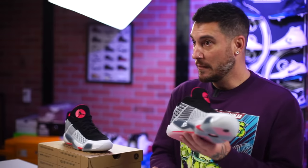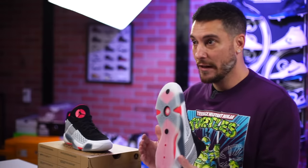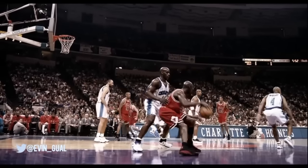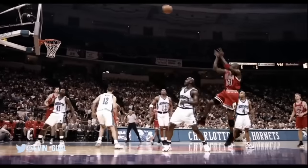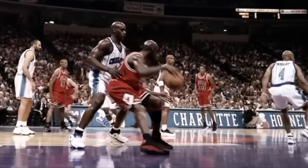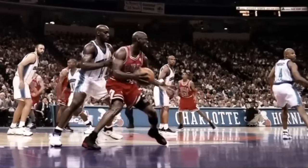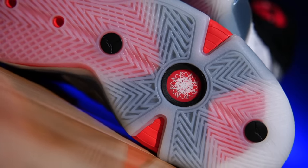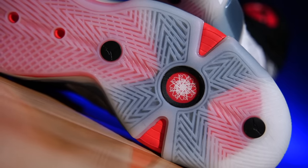They still have the X-plate system here. In the forefoot and midfoot, on both the medial and lateral sides, it wraps all the way underneath the shoe. This is the ode to the Air Jordan 8, and apparently it's for his post move — the post fade. Watching the guy play almost my entire young life, he always rocked right on the forefoot of his shoe, so that was the only thing that made sense to me. It's still there, and you get a ton of torsion support without feeling restrictive, which is important.